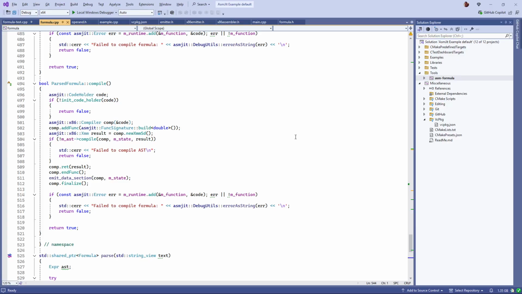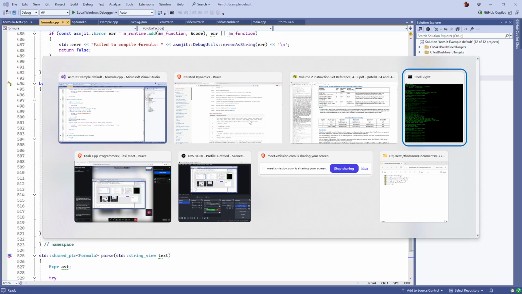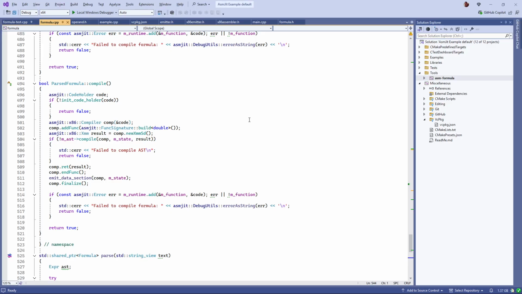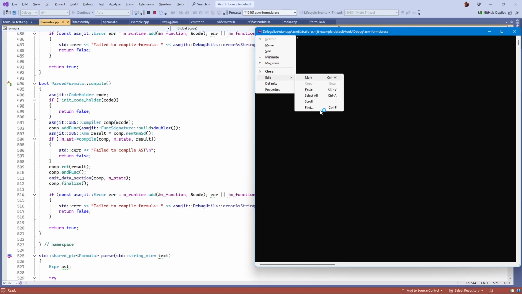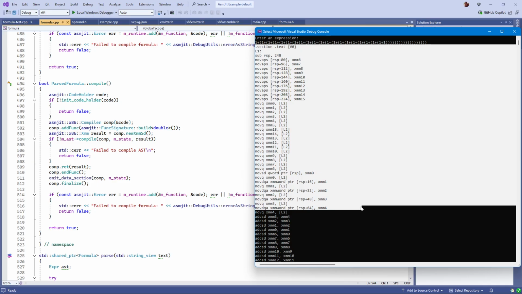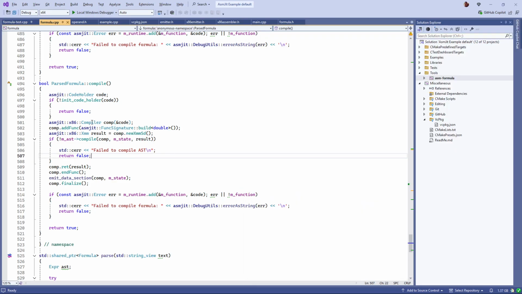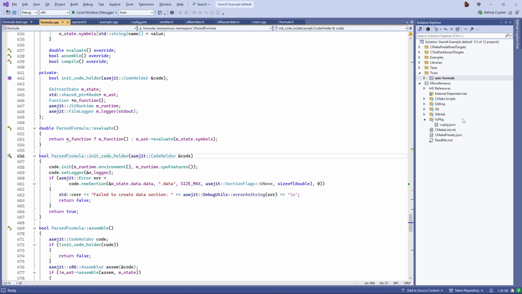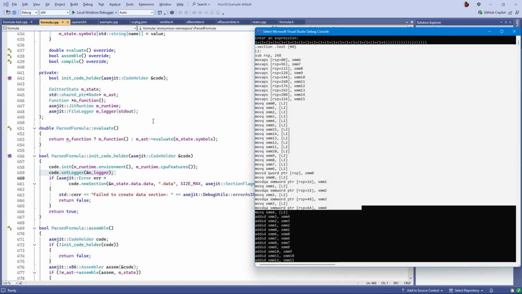But in terms of generating some assembly language and using the register allocator in the compiler, this is a pretty full-featured example. Now, when we ran it, I lost the window again. Okay, so we're going to have to run this really quick, and hopefully I still have it in the paste. Okay. When we ran it, we saw the assembly code that was generated. The reason we saw that is because I hooked up the logger on the code holder. If you don't do this, then you won't get this assembly language output.